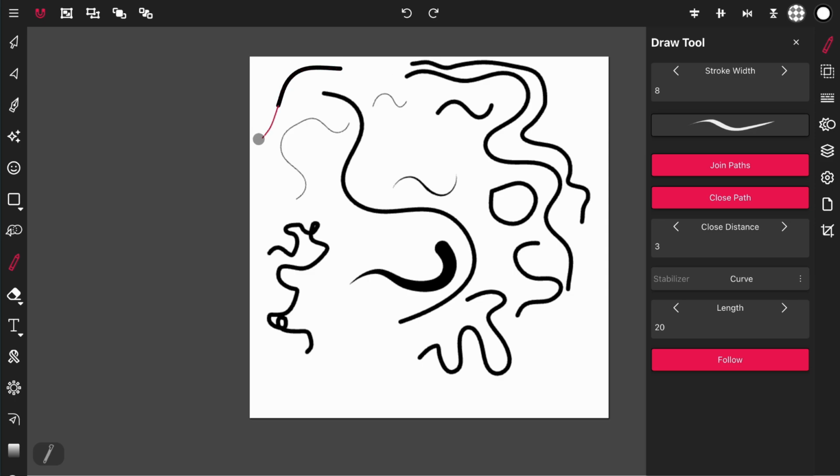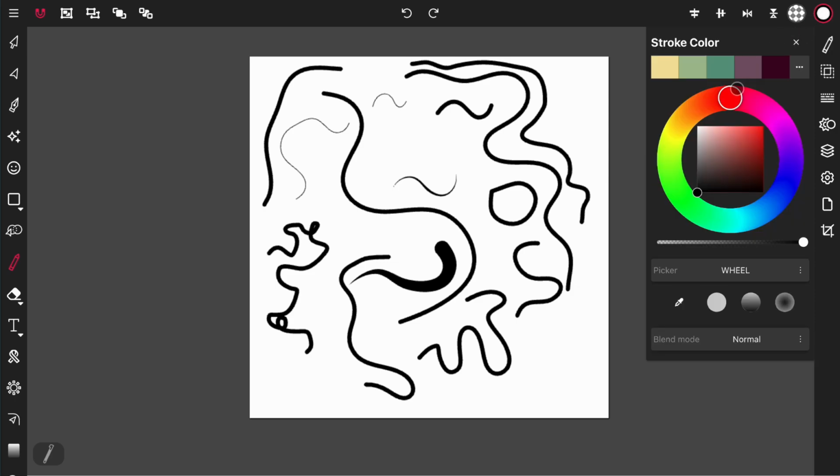So now I'm going to start laying down a path, right? Drawing a path. And then when I release, you're going to notice that the stroke is going to follow the path of the stabilizer, like so. Right? I'll do it again in case you missed it. I'm going to release, and the stroke follows the stabilizer's path.